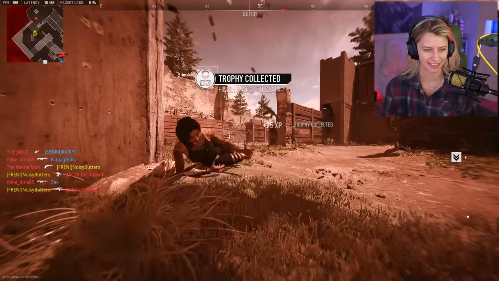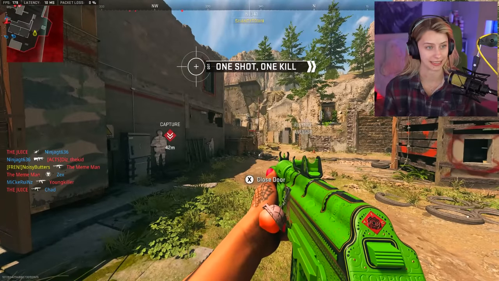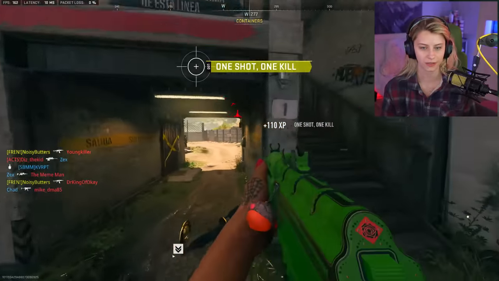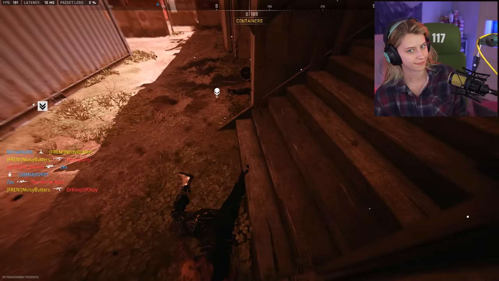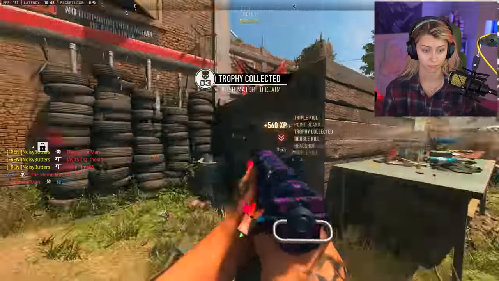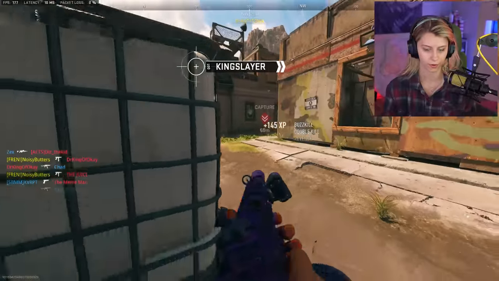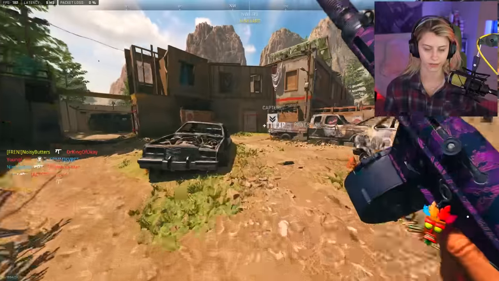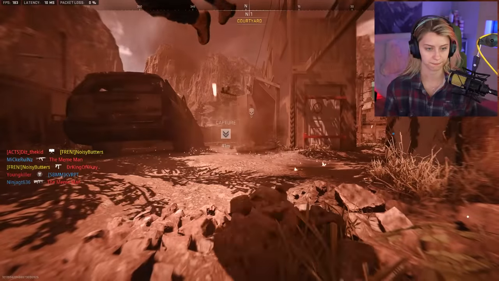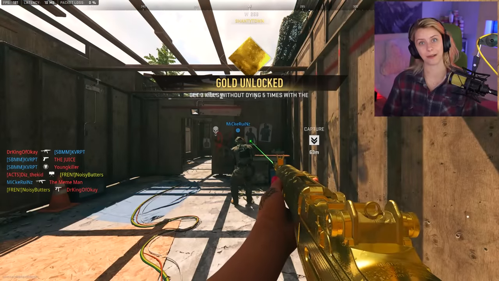This is my first game today. You can't let that happen, teammate. One more. 3 kill streak. That should be gold. Yes, it is. 3 kill streak. One more. 3 kill streak. That should be gold for this one, I think. Maybe not. Claymore. Okay, now it's gold, after I blow up to a claymore.